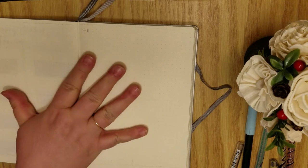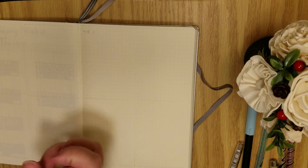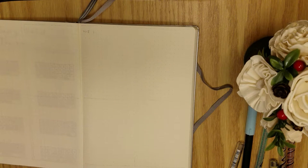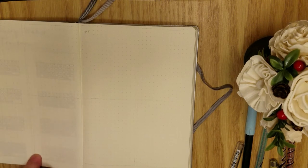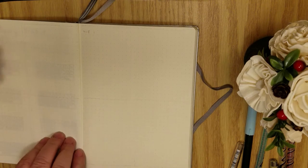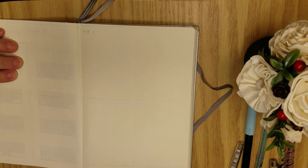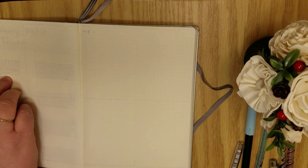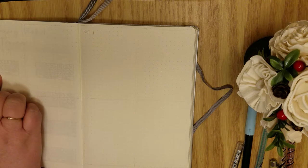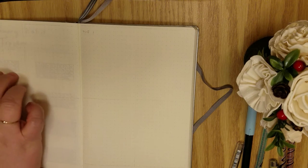Now I'm ready to start my first weekly spread. I guess you could probably call them a weekly spread. I kind of combine the weekly and daily together. And usually what I've done, I forget who I saw doing this first, but I divide the page in half each way, so I end up with 8 squares. I leave this one alone, and then I do Monday, Tuesday, Wednesday, Thursday, Friday, Saturday, Sunday across the 7 spaces. And then I sometimes will put something in here. I might start using a mood tracker. I'm not sure on that one. I'm still contemplating that, but I haven't quite decided what I do with that.